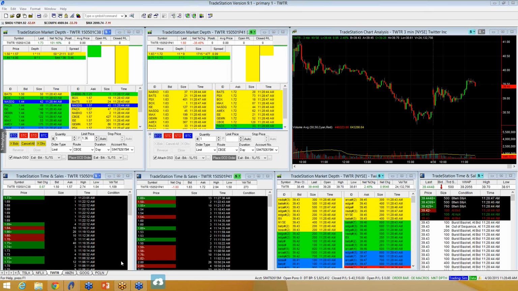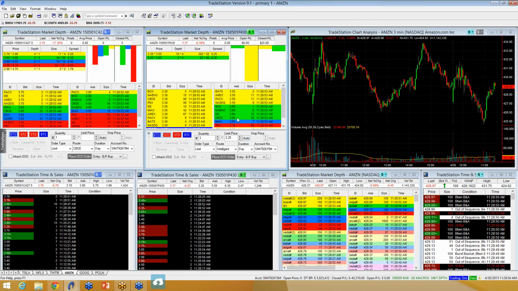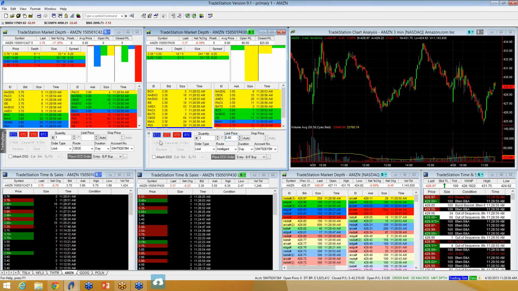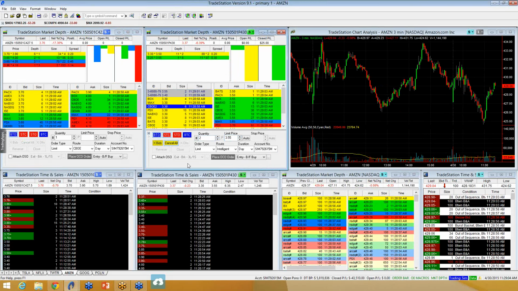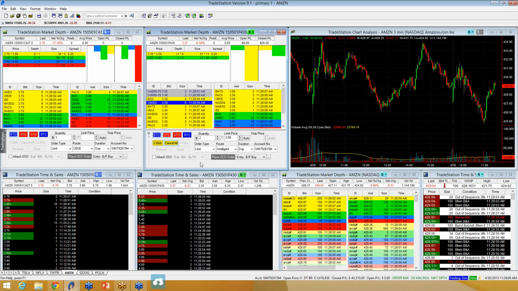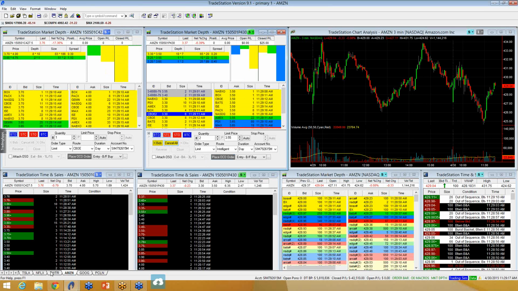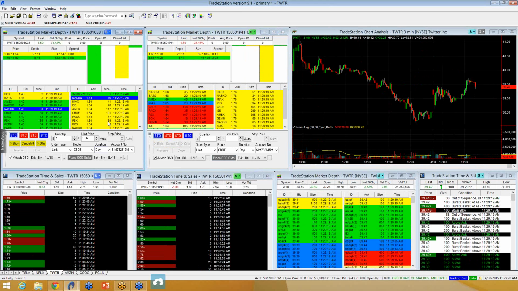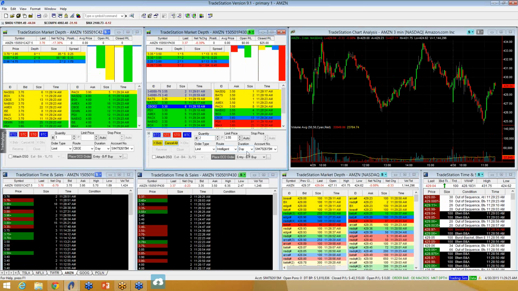And now, I want to make some day trades, some active ones. I can look at Amazon right here and I can say, all right, Amazon's moving. I want to buy puts right here with no OSO. I just want to buy them. So I'm trying to buy some Amazon puts, again, paper trading to show you guys these orders. And now I can watch Amazon closely, and I'm not worried at all about what Twitter is doing because I've got the stop loss in and I've got my profit target in. So I just let Twitter do its thing and I can go focus on my other plays.